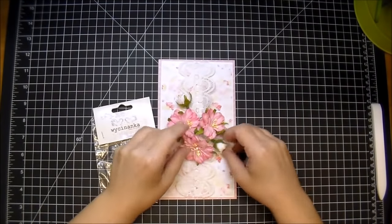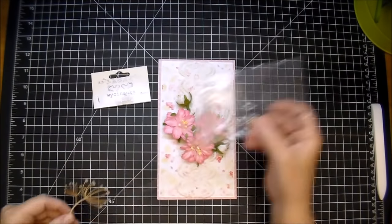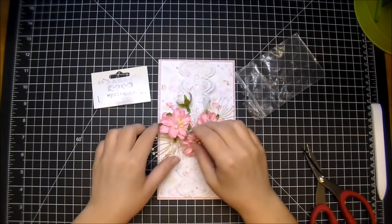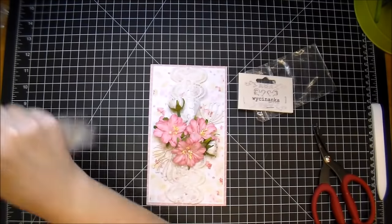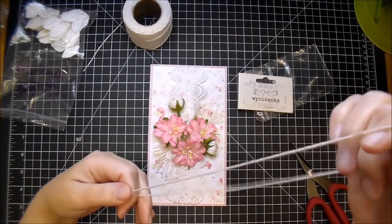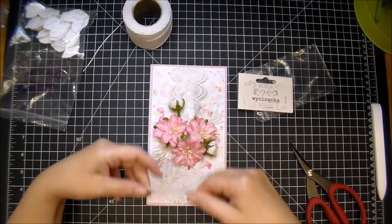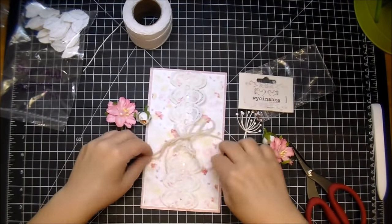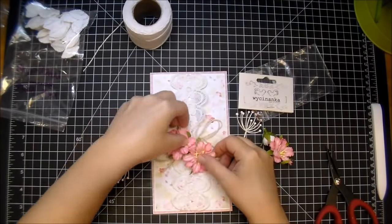I pulled out these little wooden cutouts — the ones I have are 'Fullness of Summer.' They remind me of dandelions and are very easy to cut and manipulate. I'm going to add two of them on my card. I'm pulling out some Baker's twine and tying a large bow to spread behind the flowers — I want it to peek out from both sides. I'm positioning it as I want and then will hot glue that right down into the center.